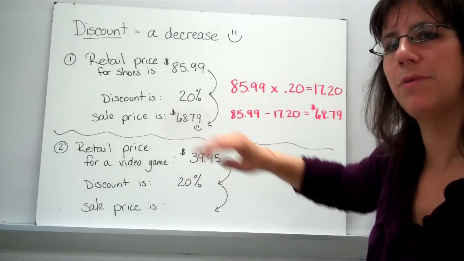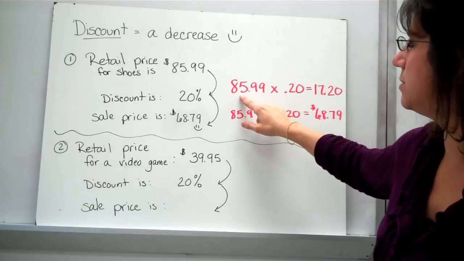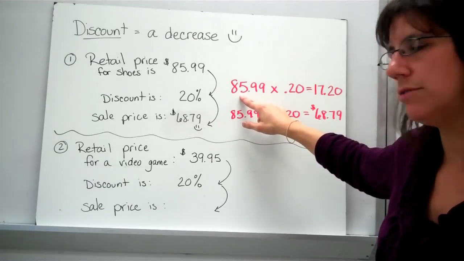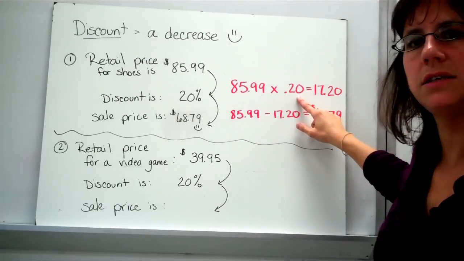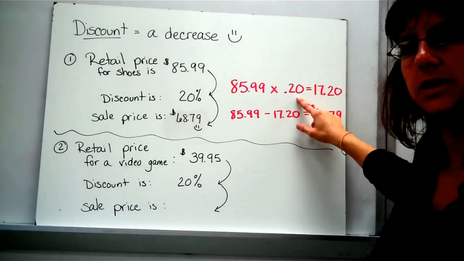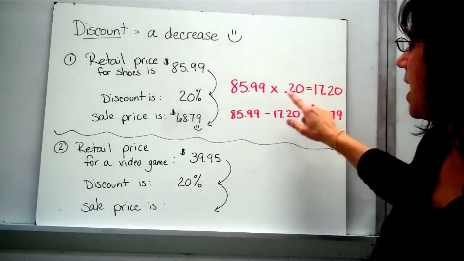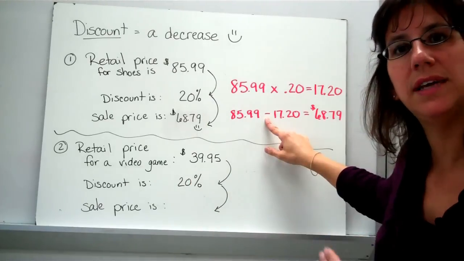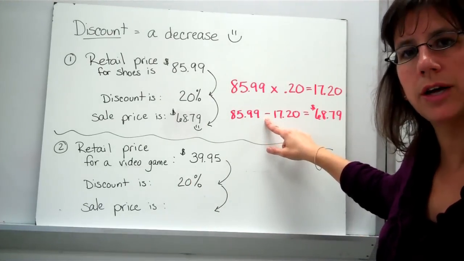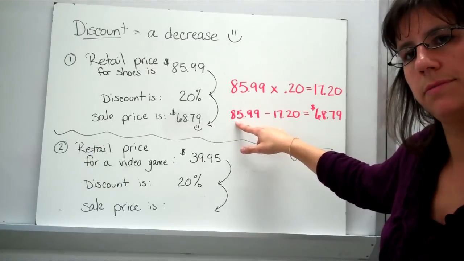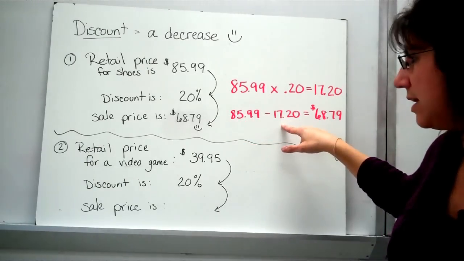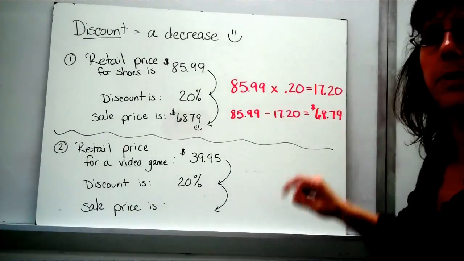That makes me kind of excited when we see a sale price. So we do the price that it started out times the percent of a discount. Notice again, percent is changed to a decimal. And now because the price is going down, it's a subtraction problem. You subtract how much did it start out, how much am I going to save, and now how much am I going to pay.